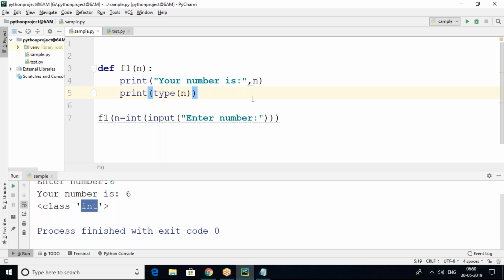That's why these values have to be converted at runtime. That we already discussed in the basic sessions, how to convert the values at running time. At runtime, whatever values you give will be treated as string by default. You have to convert them into int form whenever you need to add two numbers. But if you don't need to, there is no need to convert, and it will be treated as a string only.